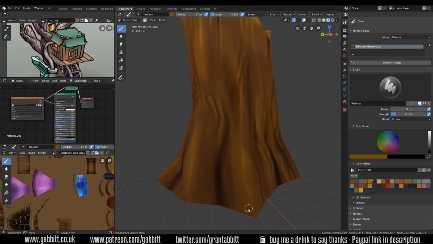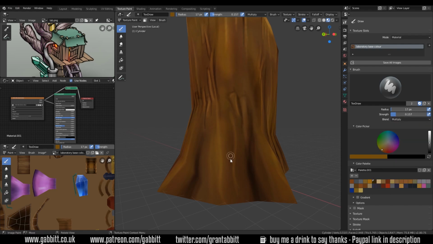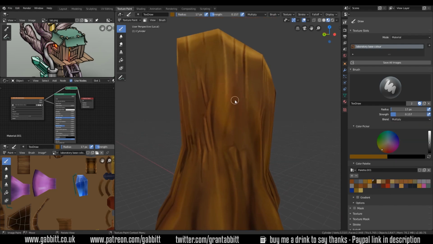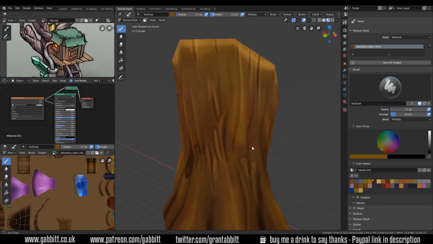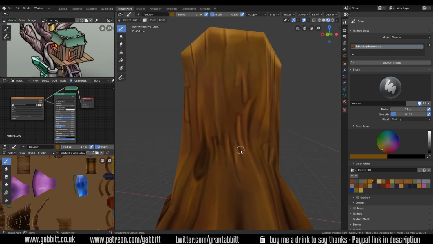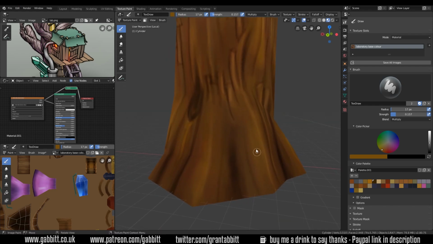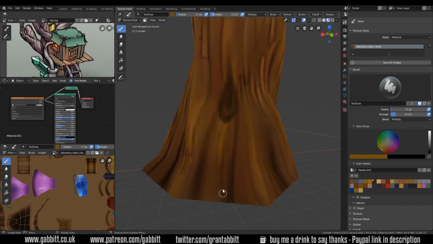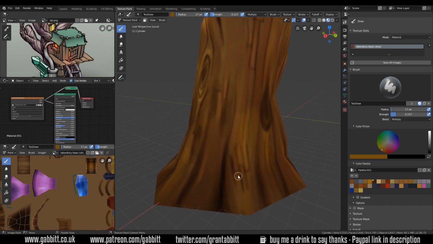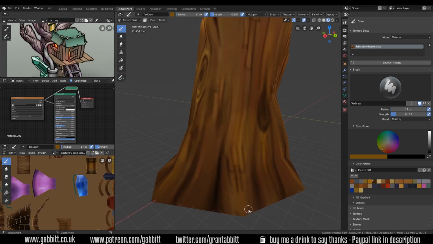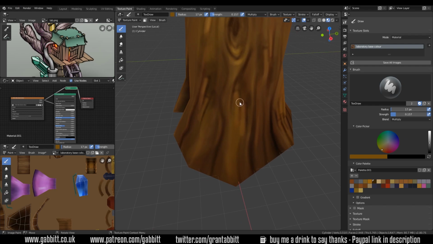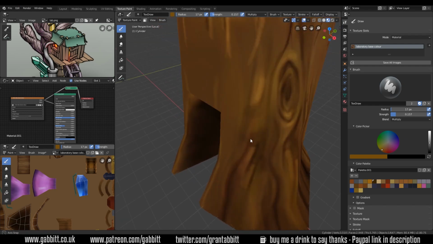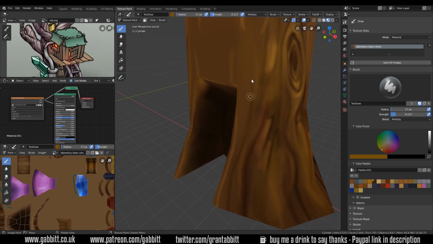You just end up doing the same things over and over again, making the same mistakes even, with the fear of moving on. It's a great thing, it's nice and organic, so you don't have to worry too much about mistakes here and there. So I'm just filling in dull areas now, so there's a big sort of blank space here, so fill that in with a few different strokes and vary the direction, obviously up and down, but some swirly roundiness. So I find even though I might not be happy with it at one stage, if you just keep working on it, keep trying things out, you do generally sort of get there after a little while, I find anyway.